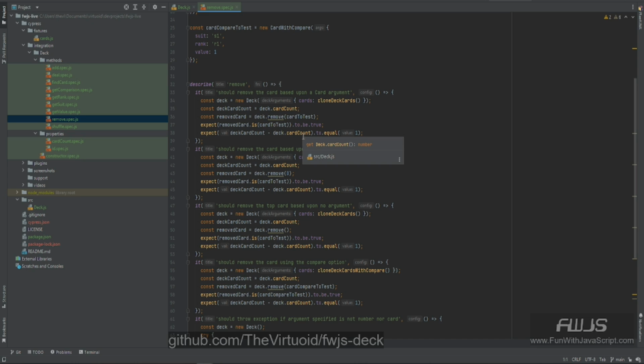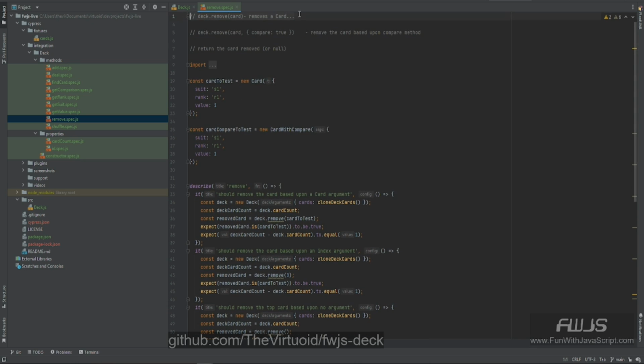So I want some sort of routine to be able to remove the top card no matter what. If you're playing a game of fish, you say you got any threes, you have a three of spades or something like that. If you're playing super fish, then be able to remove a card based upon whether it is a specific card or not. And then again, if you are working with a magician, he spreads out the deck on the table and says, hey, take any card, no matter what, you're just going to take a random card from the deck. You're basically taking a card based upon the index number. So those are the three different routines we're going to be able to use with the remove.